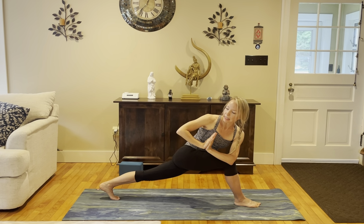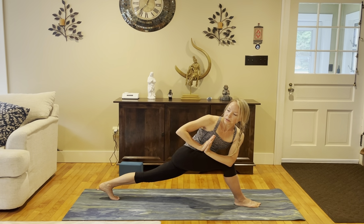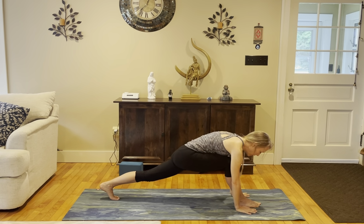Really press firmly into that left leg. Rolling the right shoulder back. Breathing in, breathing out. Inhale, exhale. Let's take it down.